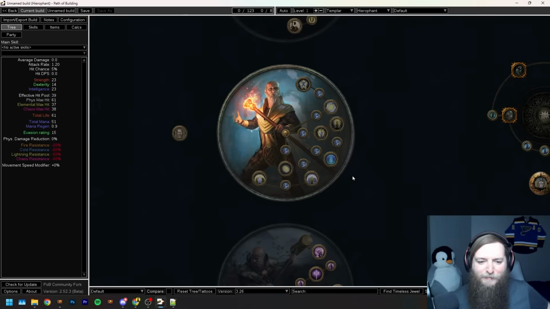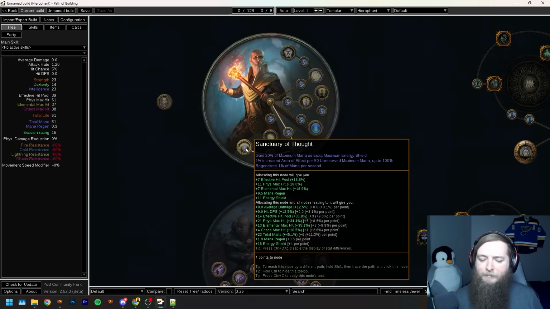Hierophant, the other meme build on the list. The big change to Hierophants: they got rid of the mana reservation efficiency on Sanctuary of Thought, and it now has regenerate 1% of mana per second. Still has the big AoE, up to 100%, still get the mana as extra energy shield here.